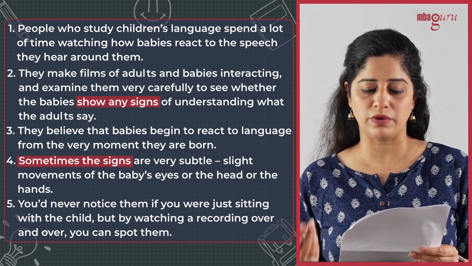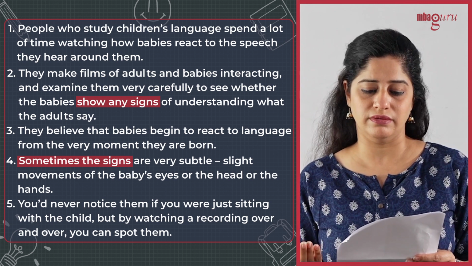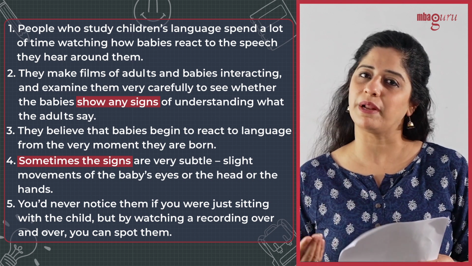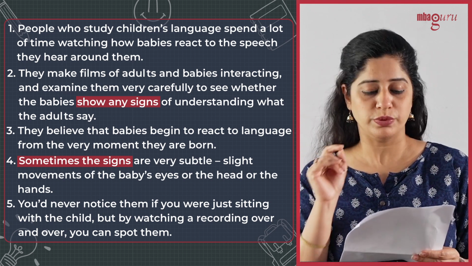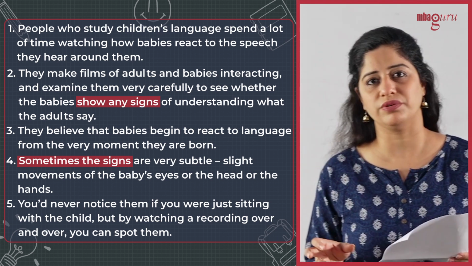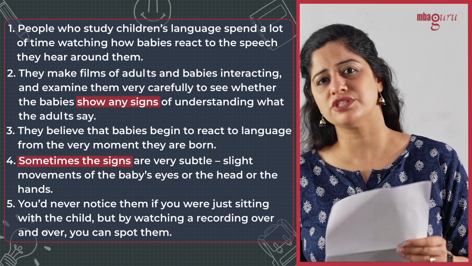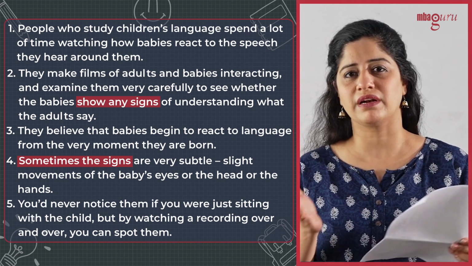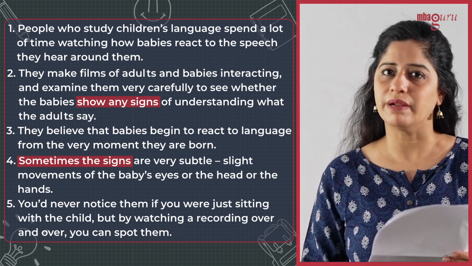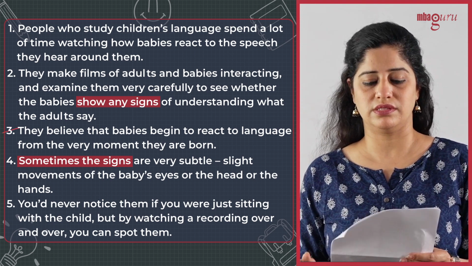So what are we talking about? We're talking about how babies understand language and they adopt that language. Children's language is the primary idea. Sentence 3 in this question is an odd one out. If we read very thoroughly, we understand this is not about children's language, but how children react to a certain language. Whereas the paragraph is about how they understand or develop their own language. So 3 is your answer and it becomes the odd one out sentence.